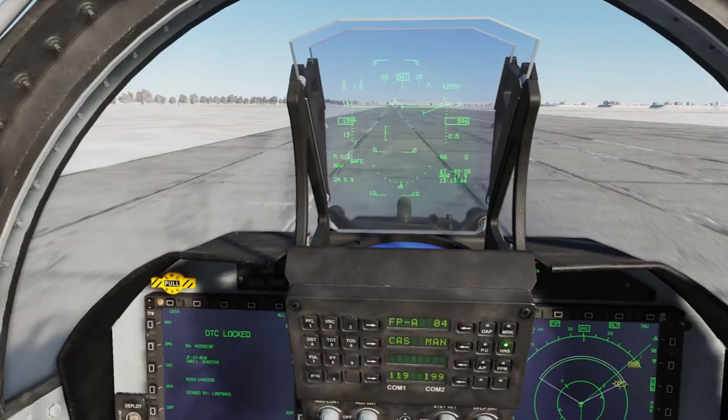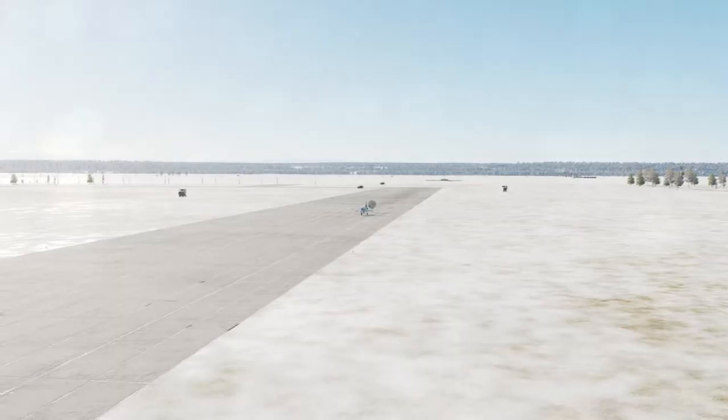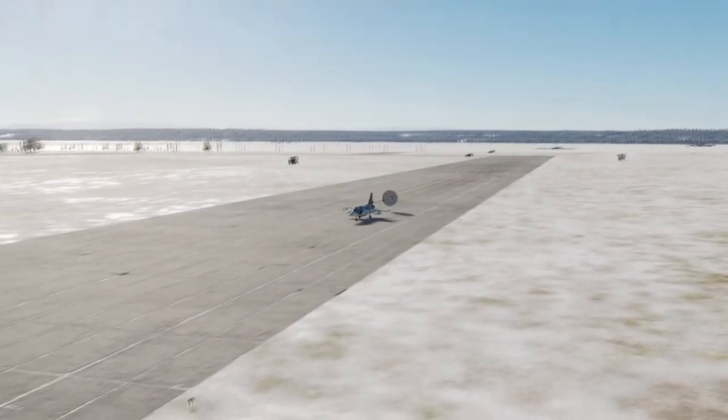Altitude. Altitude. Altitude. Deploying landing gear. We're on the ground. Chute has been deployed.